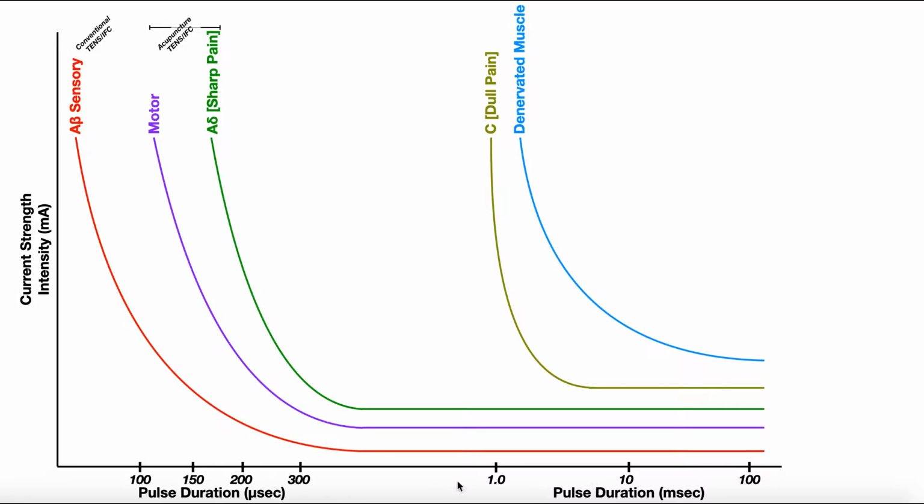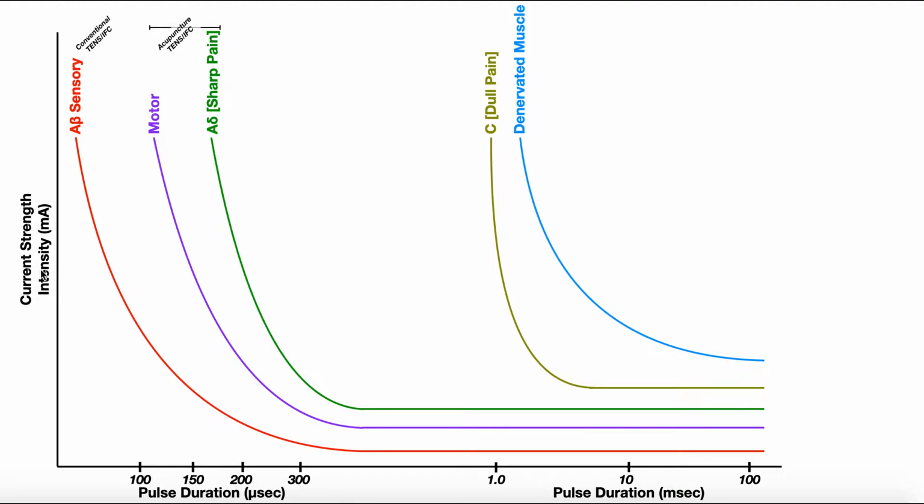So on the horizontal axis down here, this is the pulse duration, which by the way is the same thing as the pulse width. And it's measured in time units. For most modalities, it will be units of microseconds, but there are occasions where you might even get into the milliseconds. And remember, a millisecond is much larger than a microsecond. So down here we have 100 microseconds pulse duration. Here's 300 microseconds. Over here though, this would be 1 millisecond. And over here this would be 100 milliseconds, which is actually a tenth of a second. Okay, so hopefully that makes sense.